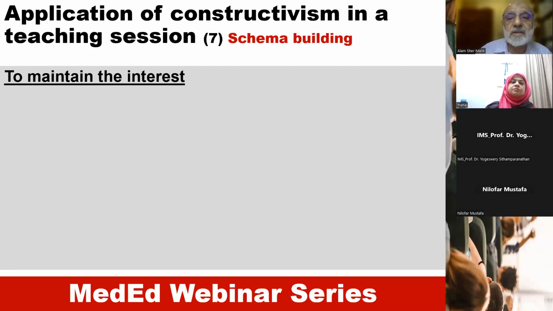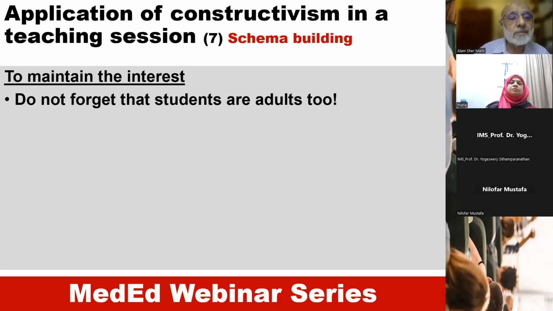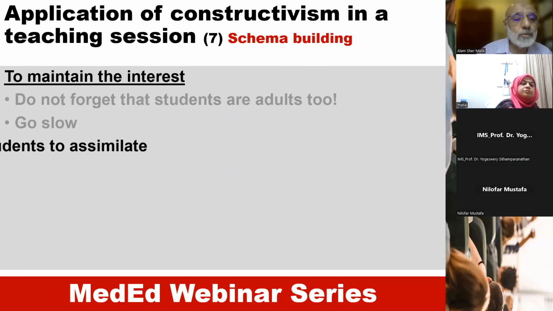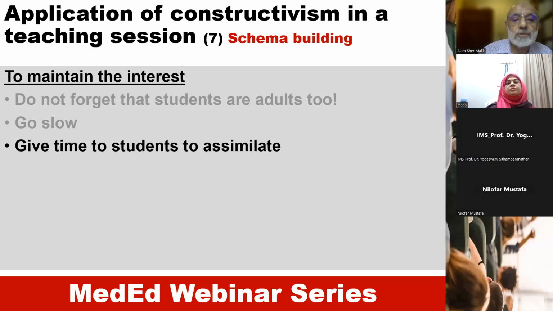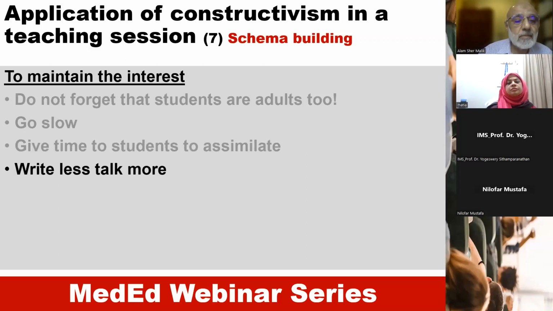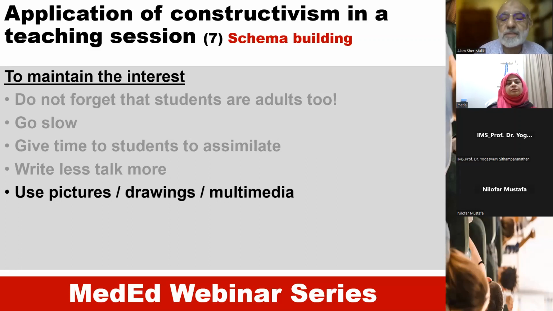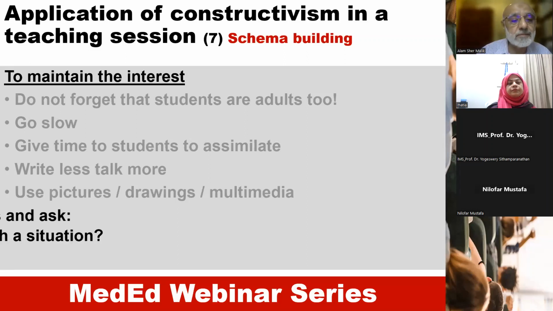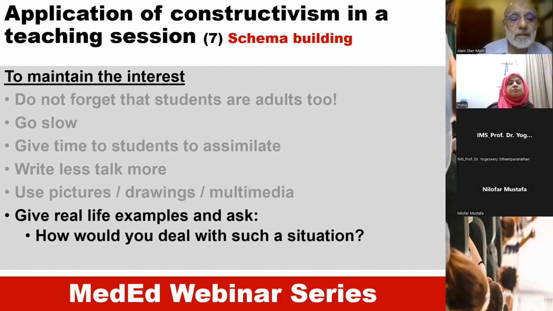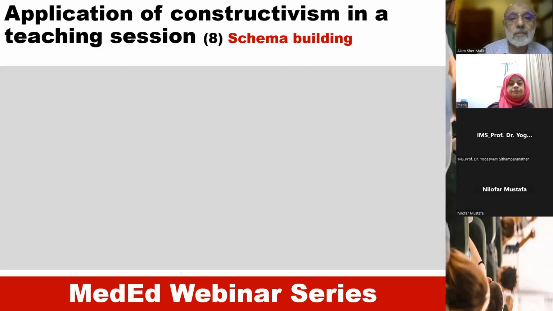To maintain the interest during schema building, do not forget the students are adults too. Go slow. Give time to students to assimilate. Write less, talk more. Use pictures, drawings, and multimedia to get students' attention. Give real life examples and ask the students, how would you deal with such a situation?